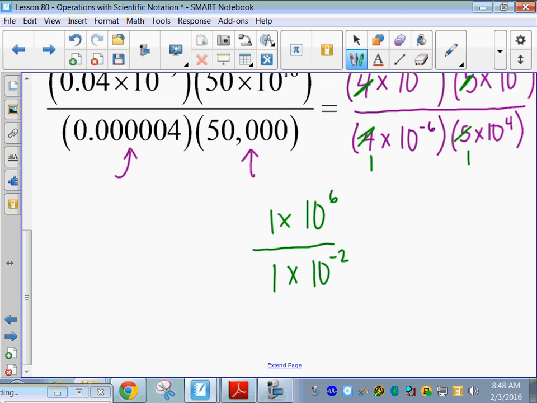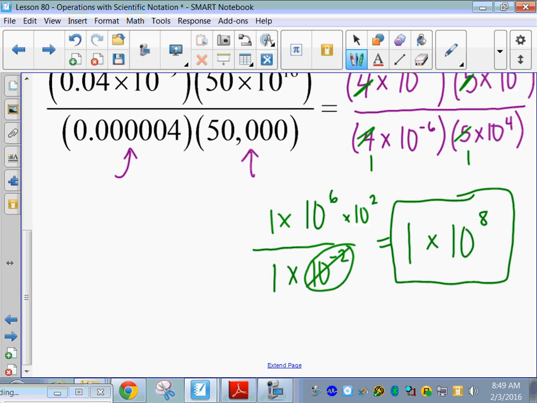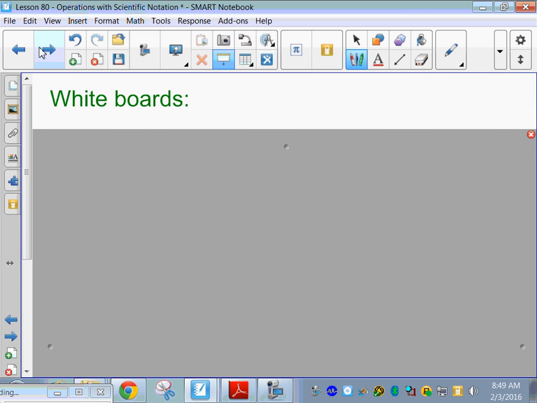Okay. Good. Now we divide our numbers like normal. 1 divided by 1 is 1, right? And this piece here, Sophie, what should I do with this? Okay, by doing what? Yeah, we're going to move it to the top, and it becomes positive. So now I get times 10 to the 8th. Okay, are we in true scientific notation, you guys? Yep. So we don't have to do any moving at the end. And that's it.